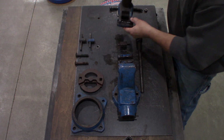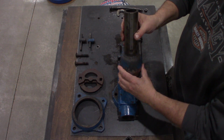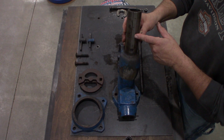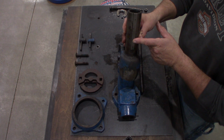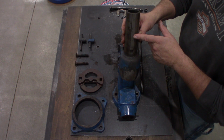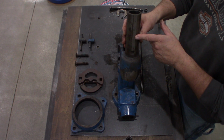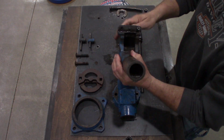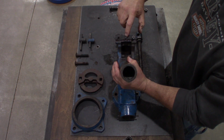Moving to the adjustable jaw. First, I'd like to mention this is date stamped 85, which means that this vise was made in 1980 and the warranty expired in 1985. Again, this has the 2 1/4-20s and the 1/4 inch alignment.